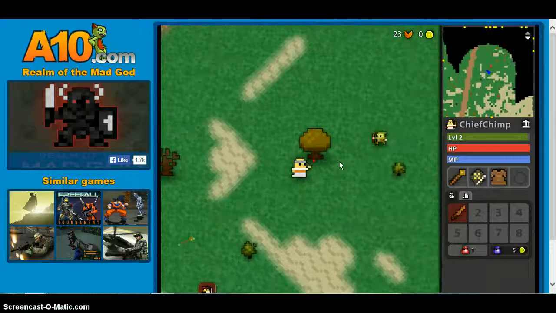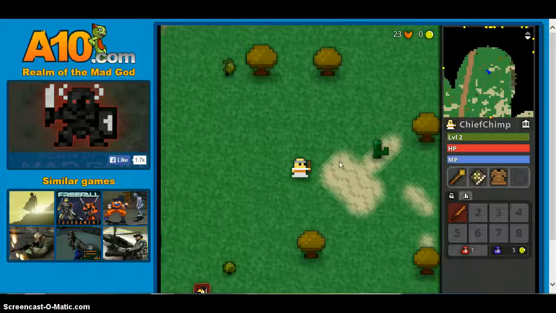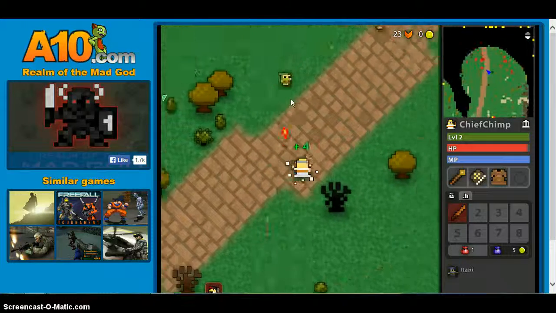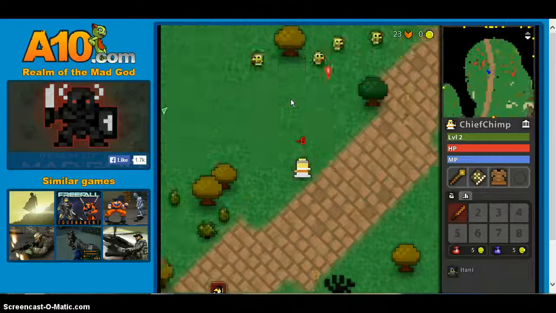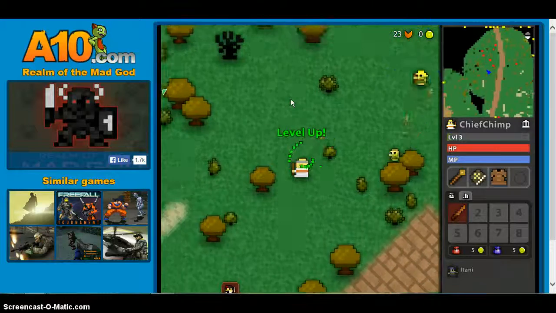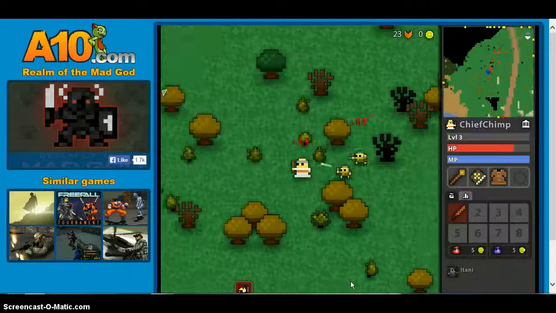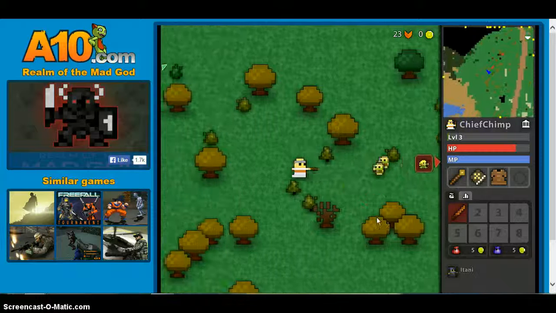Okay. We just need a couple more points. Okay. One more kill. Come on. We just need one more kill. Oh, maybe another kill. Yahoo! We're level 3 of this kind of person now. Okay. Ugh, get out of my face.